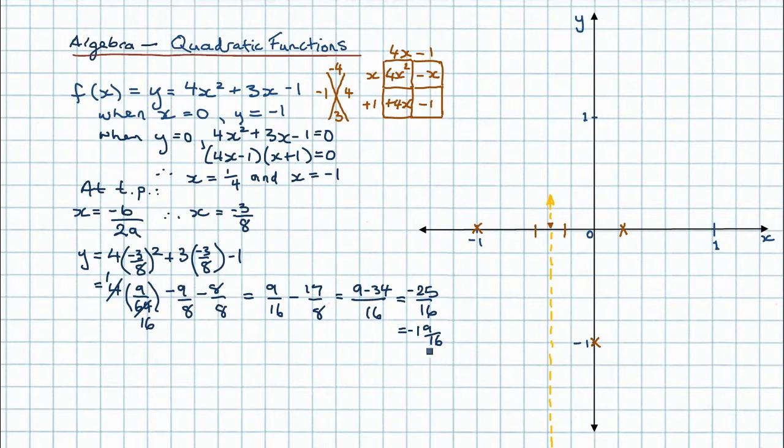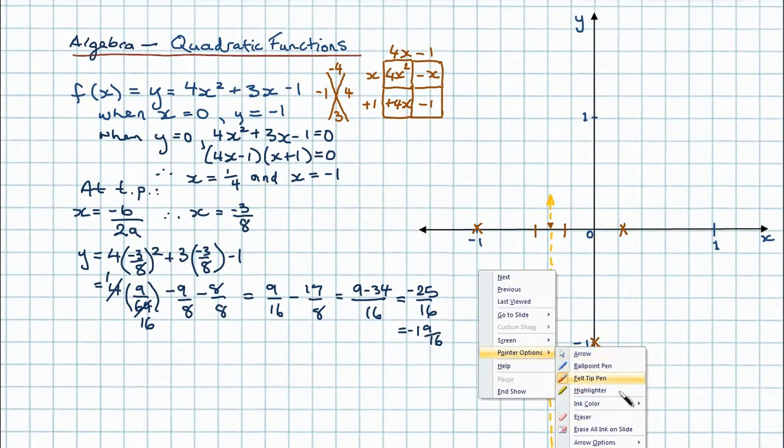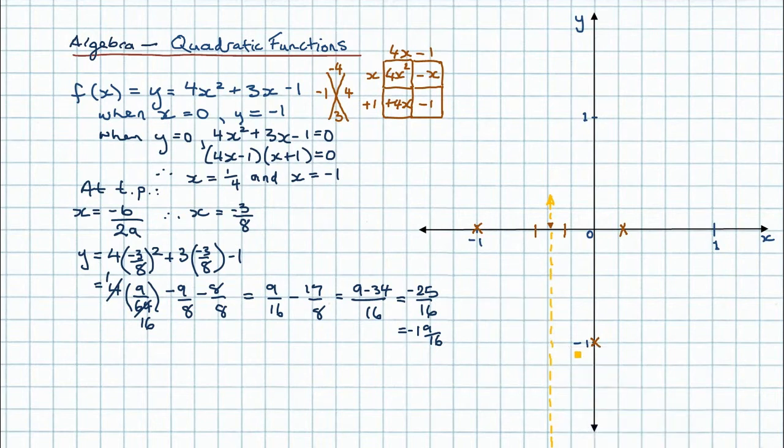Okay, so now I've got my y value and my x value. I've got minus 3/8, and I've drawn already the axis for that. And now I'm going to have minus 1 and 9/16. So I can use my yellow pen here again. Well, minus 1 is here. Minus 2 would be slightly off here. So minus 1.5 is going to be here, and it's slightly more than that. It's about minus 1.56, I would say. So it's going to be here.